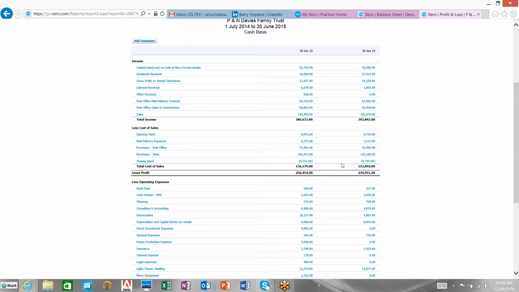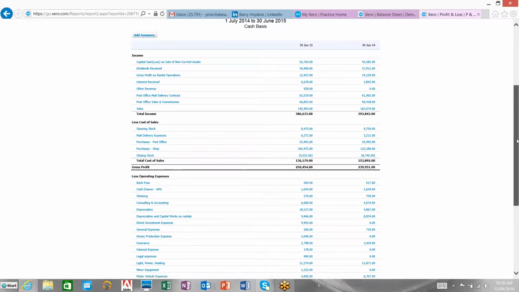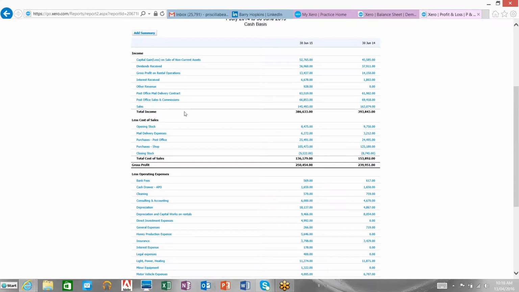This client of mine likes to record his stock. Maybe he just got used to it before the small business concessions came in. But it is not a big movement in the stock. Even if they account for it, it doesn't have to appear here unless they actually want to see it. The client can choose, and we can only advise them, but if they choose to actually record it, that's fine.